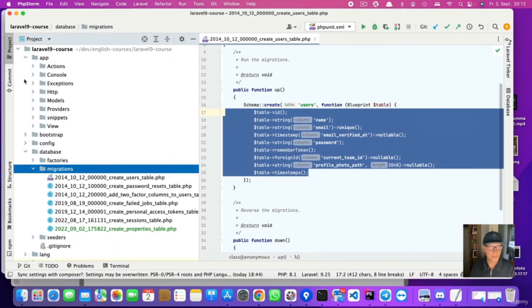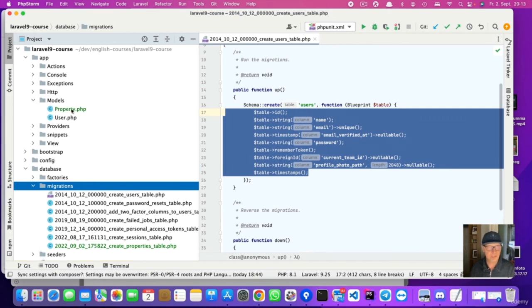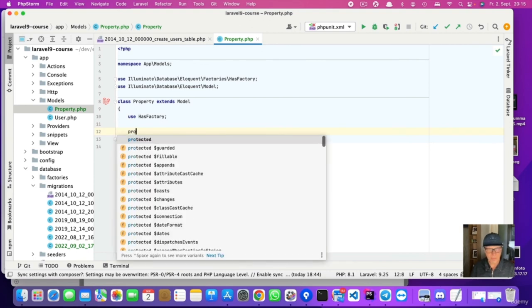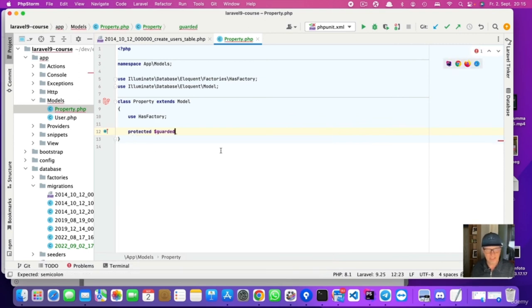Let's go to App, Models, and here you find the property model. I always start with the model because there's one thing you cannot forget, because if you do forget, you have an error later. We go behind this use HasFactory, and in the next line, we're gonna type protected $guarded. It's already proposed here. Protected $guarded equals an array like this. And here is a list of all the fields that you don't want to be overwritten accidentally. So here we put the ID field, which is the primary key, and we want to protect this.